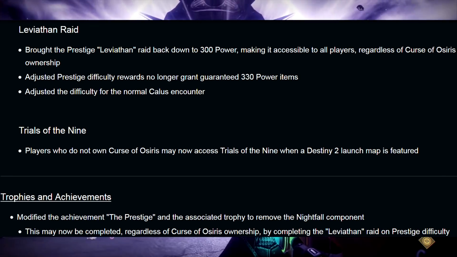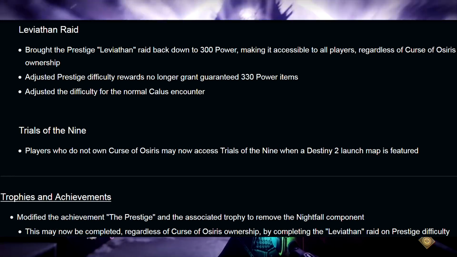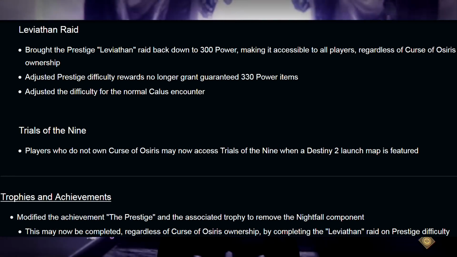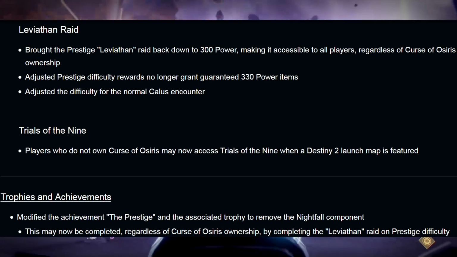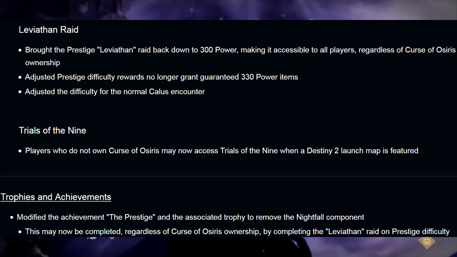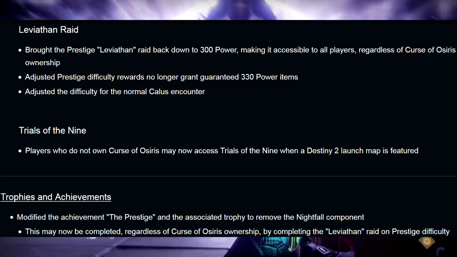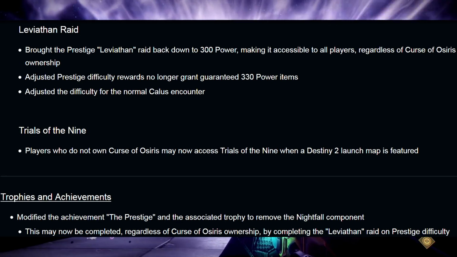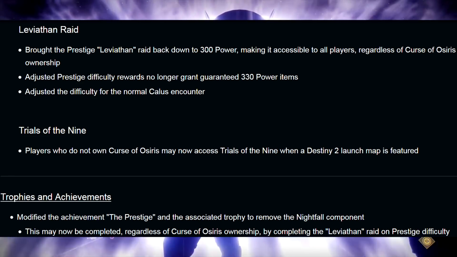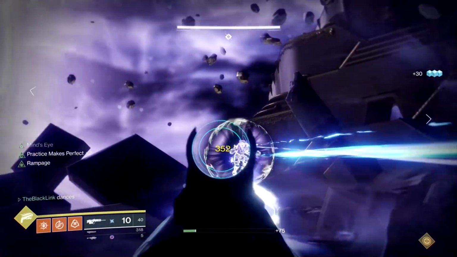This was done in response basically to the Legend of Acreus quest and the Prestige achievement and trophy being locked behind the purchase of Curse of Osiris, when both of those were originally completable and achievable in the base game for Destiny 2. So very good to see that kind of change go through. For Trials of the Nine, players who do not own Curse of Osiris may now access Trials of the Nine when a Destiny 2 launch map is the featured map for that week.